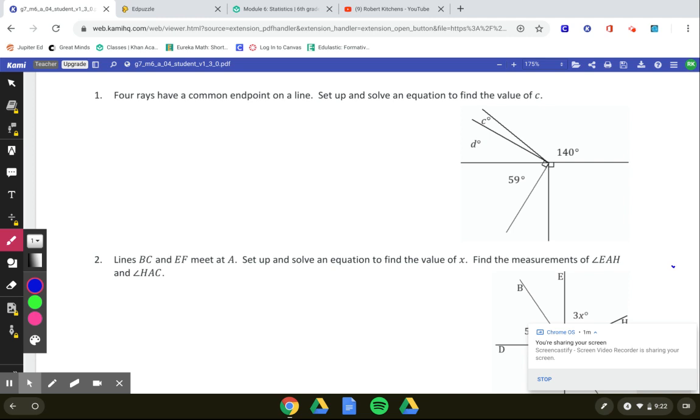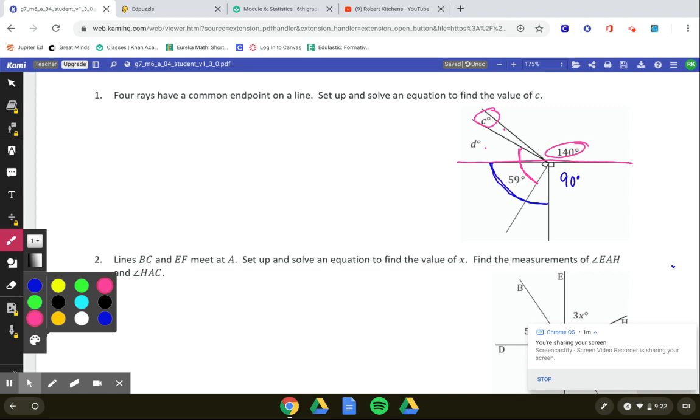We can see a couple things here. I always like when I have right angles to go ahead and write in those angle measures, just so I have it. I know that's 90. Now, I also know that this here is going to be 90. And in a different color, I can show that these two together are going to be 90. And that second one, the pink 2 angles there, is the important one because in order to solve C, I need to find out what D, C, and this 140 are going to equal. And we know that since they're on a line, they're going to equal 180 degrees.